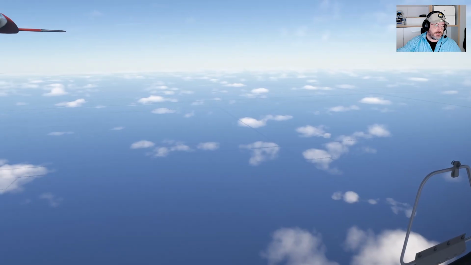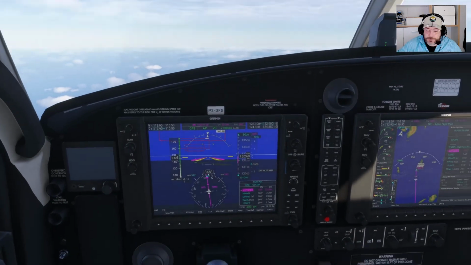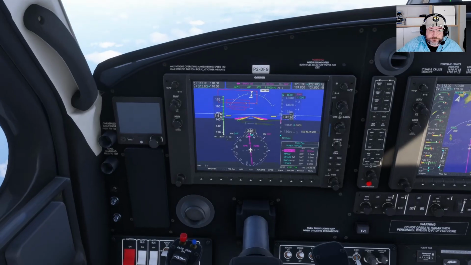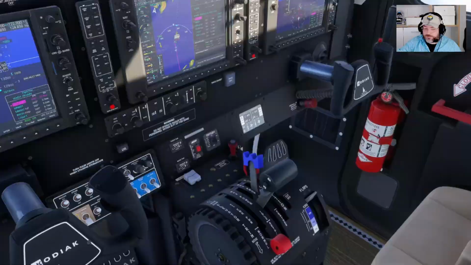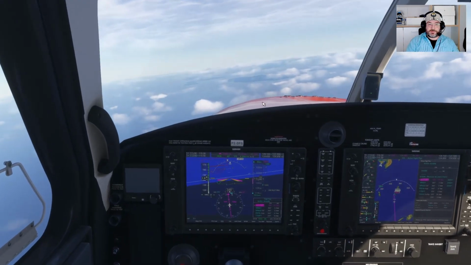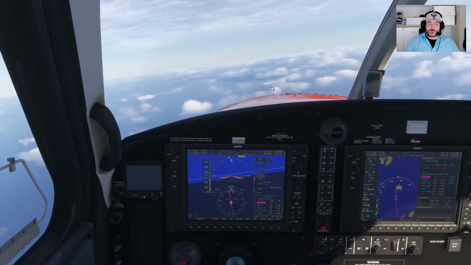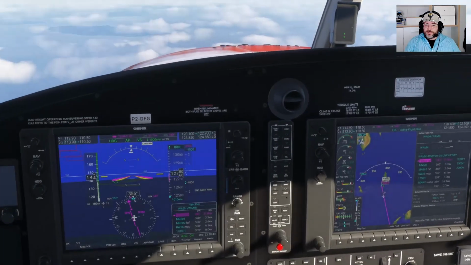Correction. Turn right. Heading 355. Let's have at it. We can zoom in a little here.